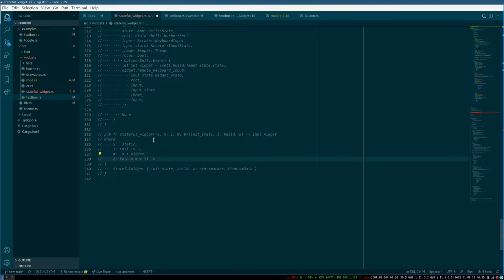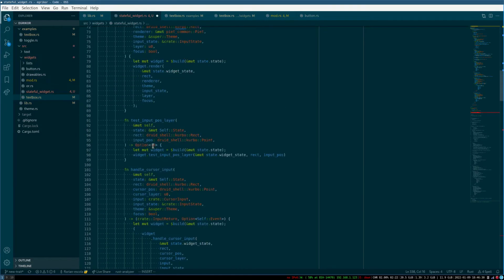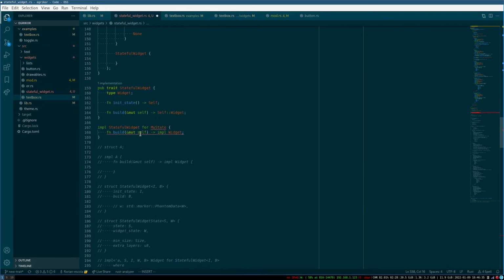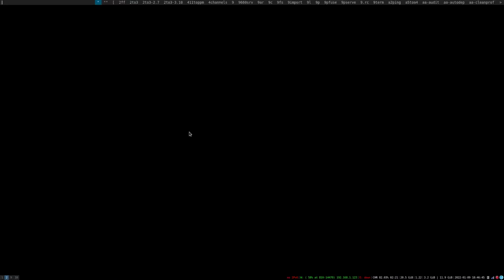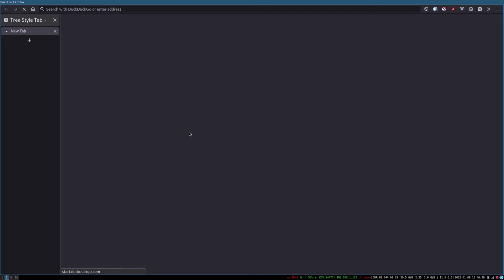So I did some research, and there's an unstable Rust feature for being able to use impl in traits and other stuff.